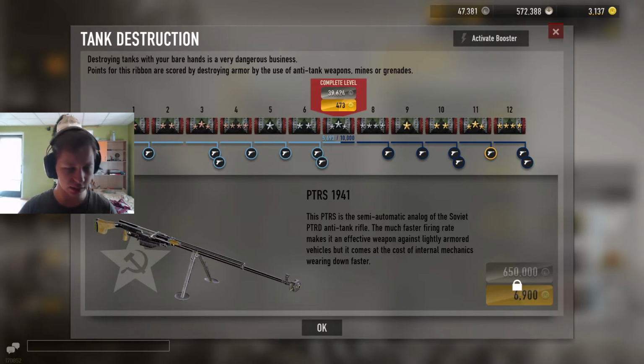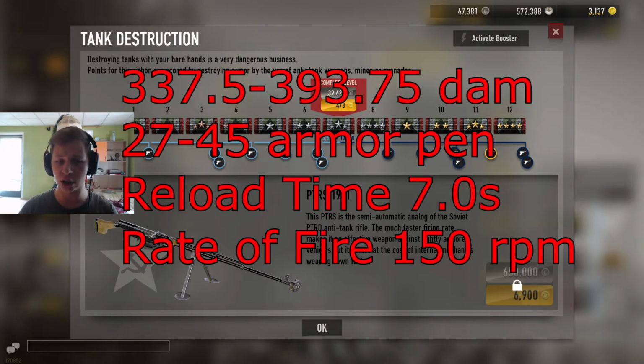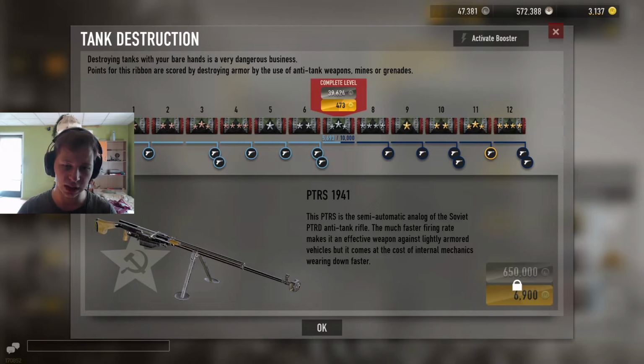It has, I think, the least damage. Let me double check. Yeah, it has the least damage, but it shoots multiple rounds and has the least penetration. The damage is 337.5 to 393.75. Penetration is 27 to 45. It has less at the beginning and the same at the end as the German one, but it's really good. I think you can use 2 clips if you're on top of the German tank and you shoot directly at the engine, both clips.